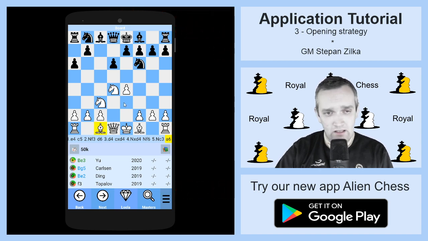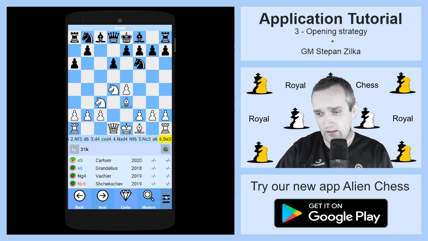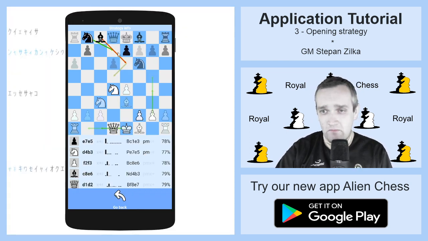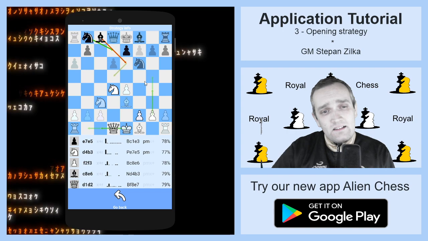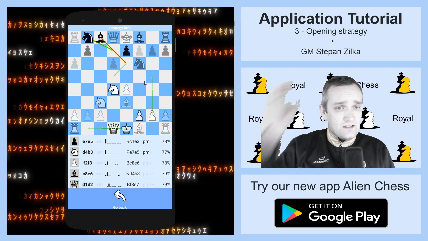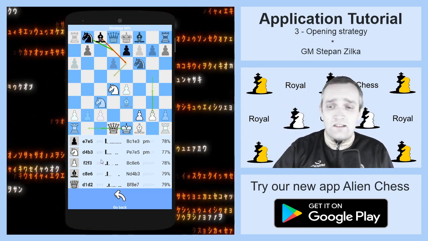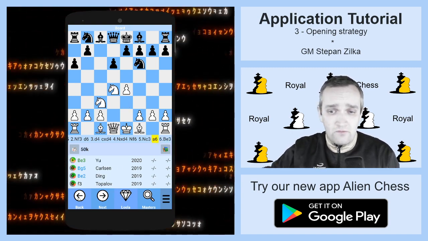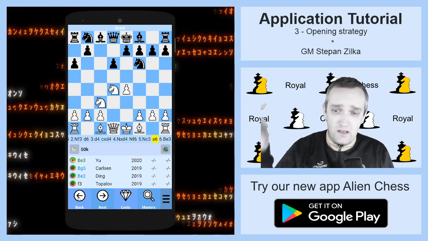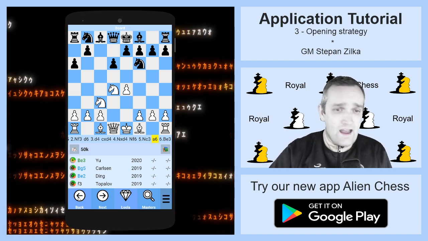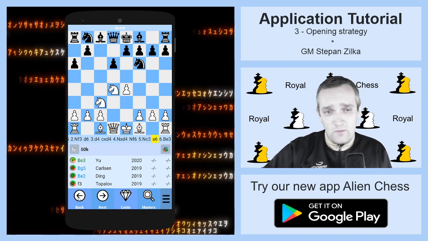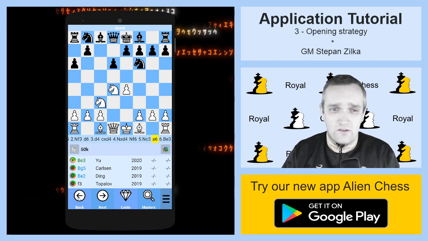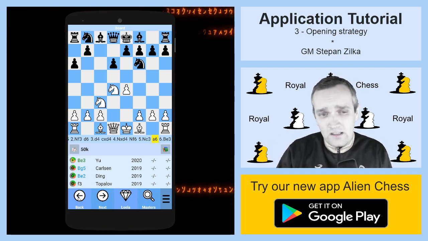For example, bishop e3. If we go to show plans now, you already see some arrows like knight d7. The reason there were no arrows is that it's a big crossroads. Here you have bishop e3 mainline, bishop g5 mainline, bishop e2, h3, and there are so many different variations that there is no mutual plan, because all of these variations are played a bit differently.